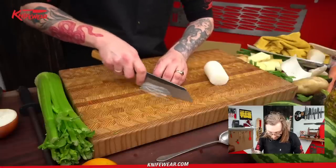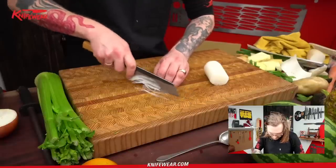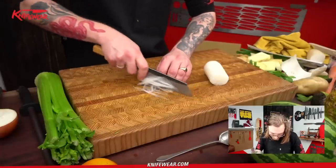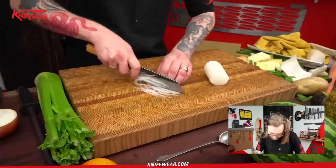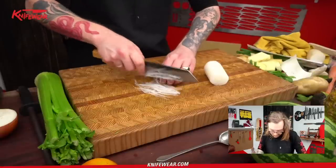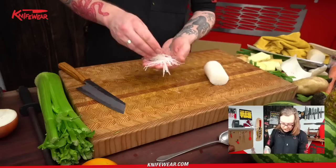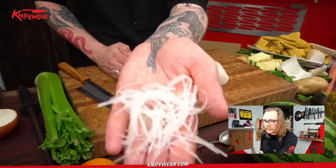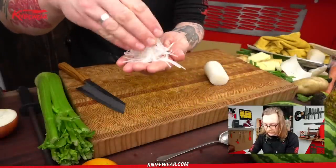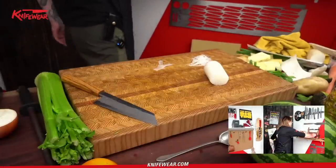Basically it's so that you have the grain structure all facing one direction. I know there's a reason, I'm not smart enough to know why, but you can also cut this way and then throw it into like ice water and it gets really crispy. So it's just like a nice garnish if you're making some sashimi at home or something. It's similar sort of between a chiffonade and a julienne, but that's basically what you're going for. Yeah. Turned out good. Yeah, it's actually like not awful. I'm being hard on myself, but it's not the worst. I'm gonna keep practicing if anybody has a question.